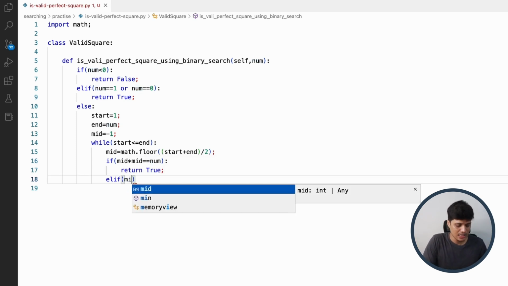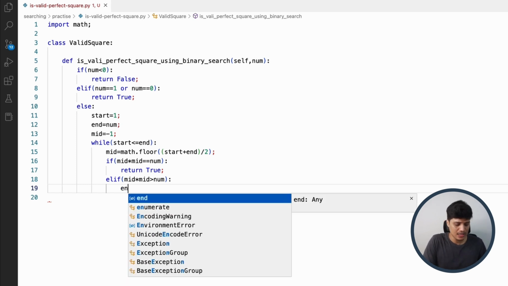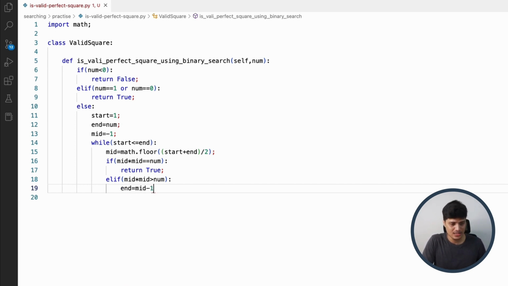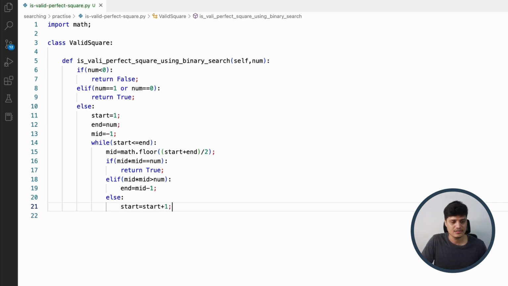If middle multiplied by middle is greater than the number, that means the number is smaller than that, so it will be somewhere on the left part. For that I'm going to update end with middle - 1. If this is not the case, obviously the value could be on the right part, so I will update start with middle + 1.